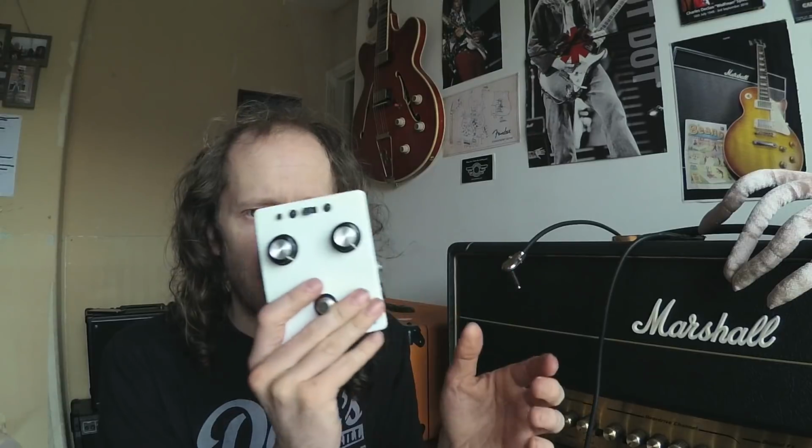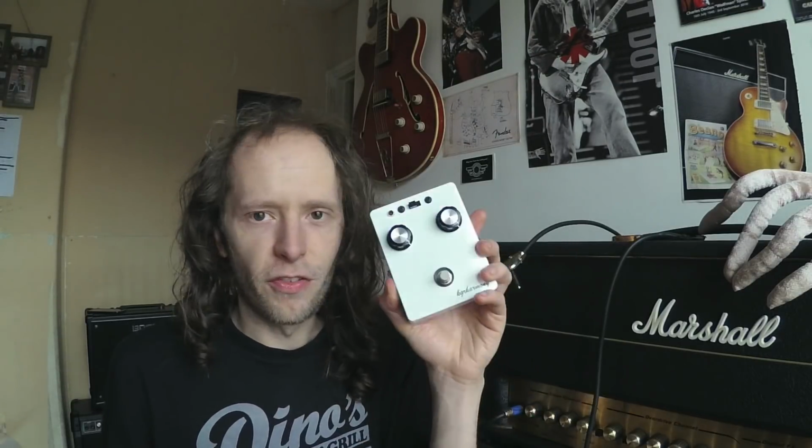So what I thought I'd do today is dive in and play around for a bit with my white Strat, and then I'm going to switch over to a Revelation Les Paul style guitar that I'm borrowing for a review, which we'll see more of soon, just to show you humbuckers and single coils.